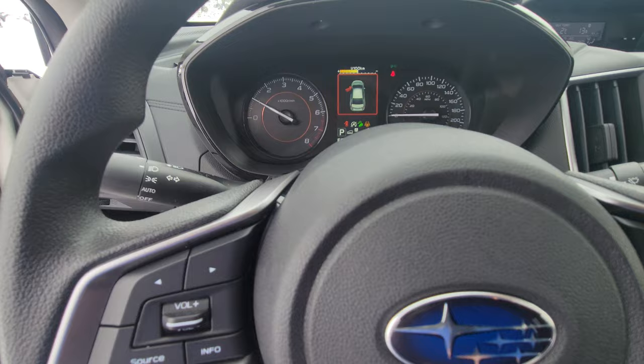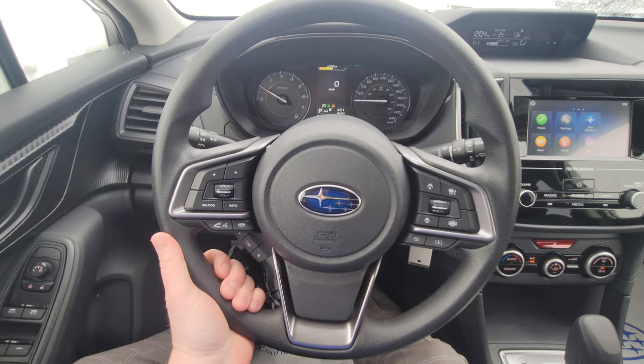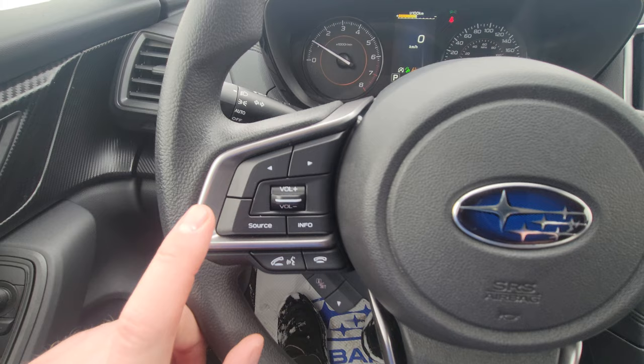The trip reset button is something people ask about all the time. From the driver's seat it's right behind the turn signal, so it is a little on the harder side to see if you don't know where it is. The steering wheel itself is tilt and telescopic, so you can adjust it for drivers of varying arm lengths and heights.